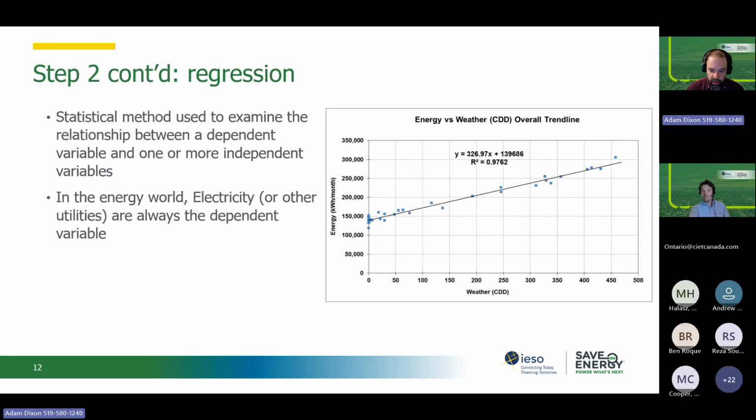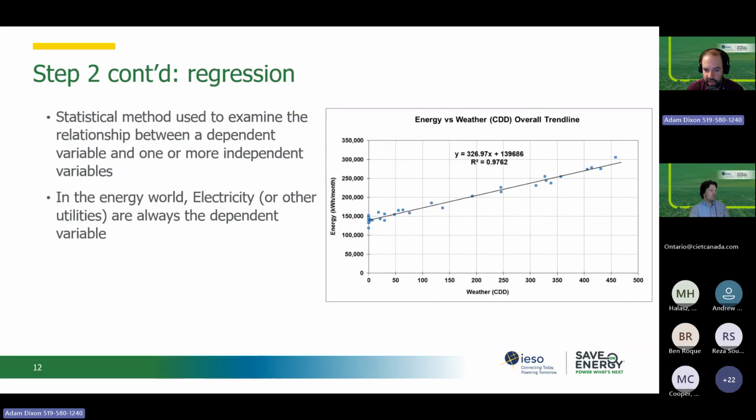So this is where we need to bring all of that in. And when it comes to weather, you might be looking at this screen and say, what does that CDD mean there? So that means cooling degree days. Sometimes in the energy world, we simplify the mathematics here. So we like to use cooling degree days or heating degree days, and the long story short is that creates a linear relationship. So we can use simple math in this case.